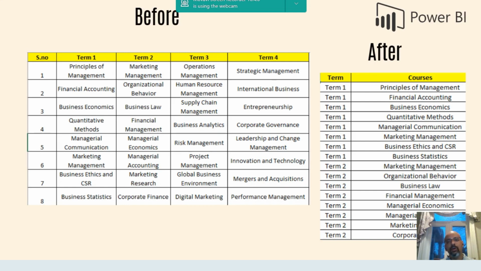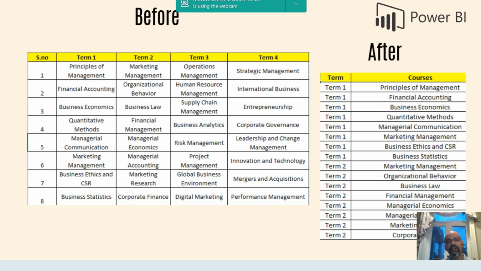So as I said, we are going to see a before and after. Look at this data set. This is one example I'm giving. You might have the data in different columns which you need to arrange in one single column. If it is in Excel, we do copy paste. Very simple, right? We copy every single column and then paste it below the end of the previous column. We do that, but it is a manual task, right?